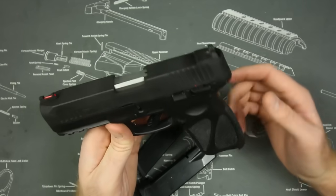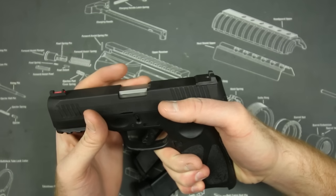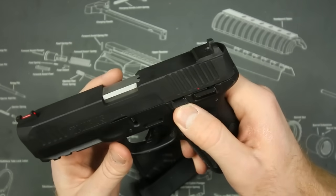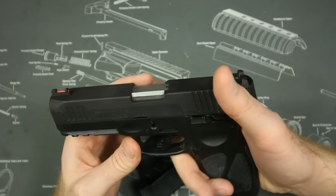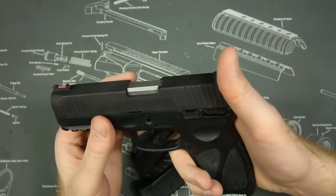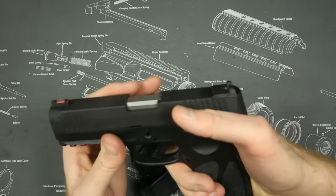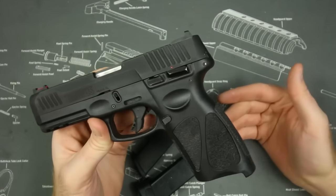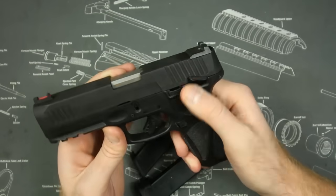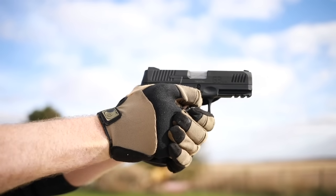Personally, for me, I could carry this gun and completely ignore that safety without any problem whatsoever, but it does give you a nice place to ride your thumb so you don't ride the slide release, not the safety lever. One of the things I do with Glocks a lot is I have a bad habit of accidentally hitting it with my big thumbs, and with this gun I don't have that problem, and the slide locks back all the time because that safety acts like a ledge that I can put my thumb on. And if I had a gun that had a manual safety, I would get into the habit of riding that anyway, just in case it did come up while you were carrying it. You could always make sure it's down before you decided to use the gun.